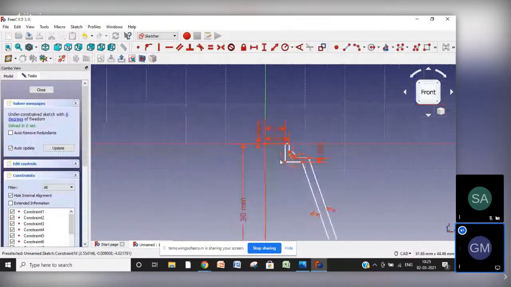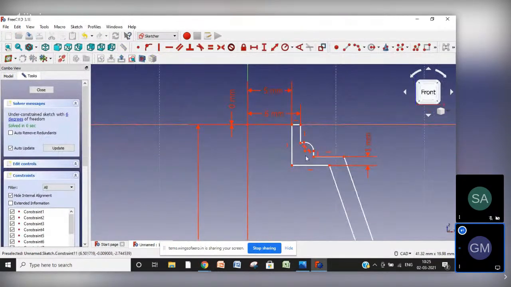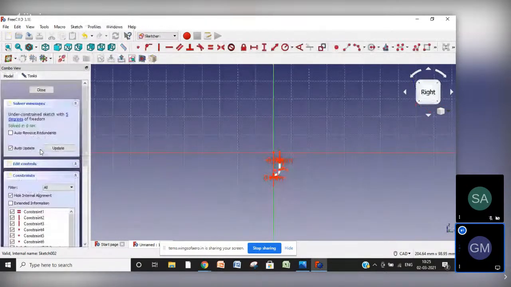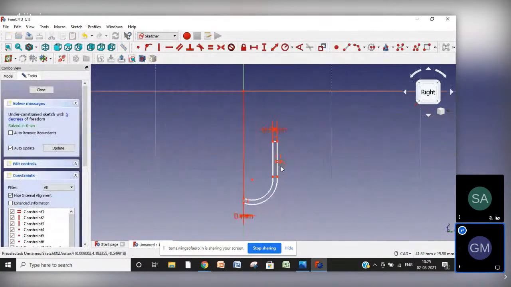I need to check what the dimension 6 is. So it needs to be 6 or 5 there. Okay. Now this sketch, it should be 5 or 6.